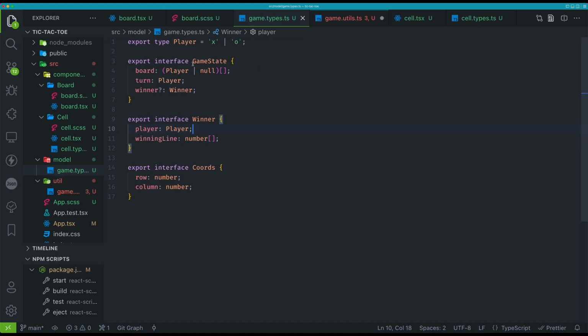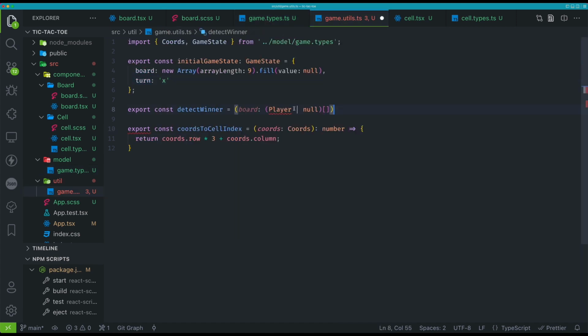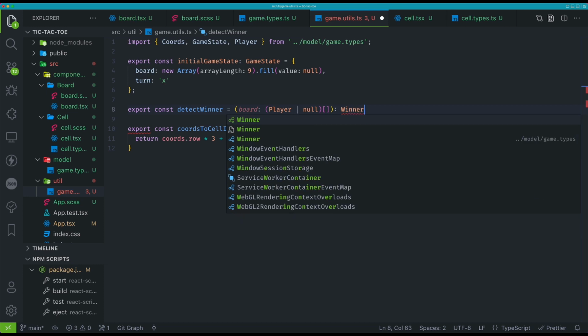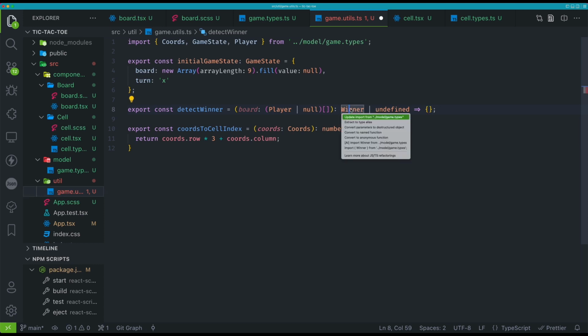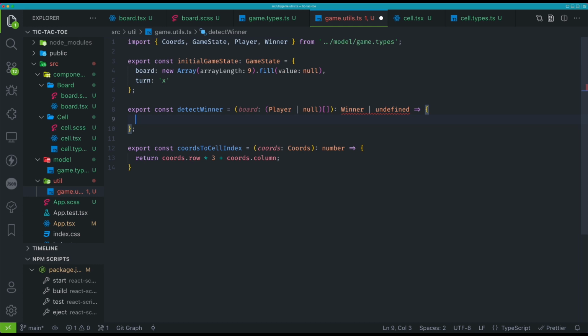So remember, this is what we defined the board as. Let me quickly import the player interface here. And then our detectWinner function will return a winner object or undefined if there is no winner yet. And I'll also have to import the winner interface here.